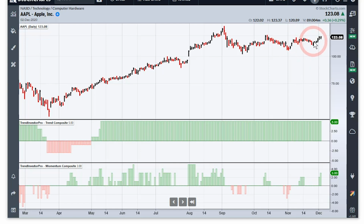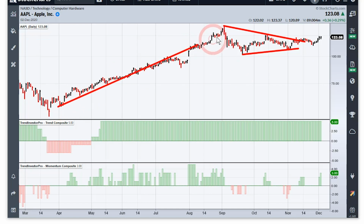So here is Apple, and it is a little stronger than Microsoft and Amazon in the fact that it's gotten above those November highs. And you can see a similar pattern as QQQ. We've got basically a consolidation within an uptrend. So you have this monster advance, and you need to digest those gains. And we start digesting them with a consolidation, a sideways price action. And there you can see the momentum composite hitting -3 right near that October low. And now we're breaking out of this triangle to signal a continuation higher.